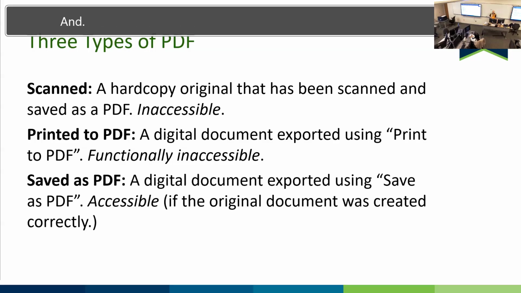And then the third kind is something that's been saved as PDF. So when you're creating PDFs, you want to make sure that instead of print to PDF, you go to your document menu and say File, Save As, choose PDF as the export option, and then any accessibility information you have in your original document, assuming you've used headings, you've added alt text to your images, all of this stuff, then gets saved to the PDF along with the image information so that assistive technology can pick up on all of that. So in a broad sense, those are the three basic types of PDF that you see out there.